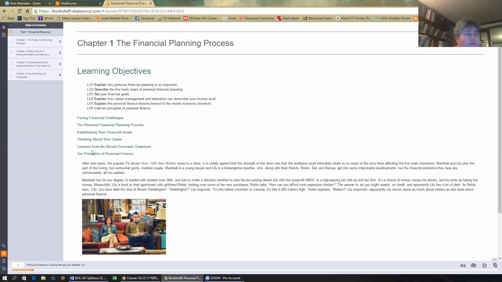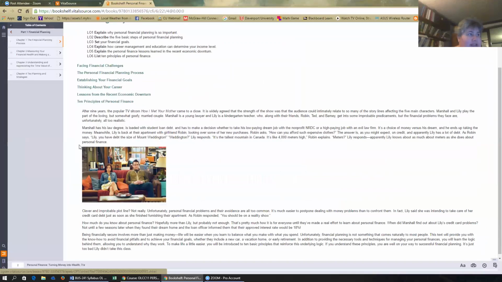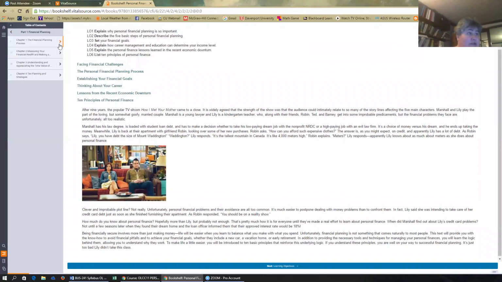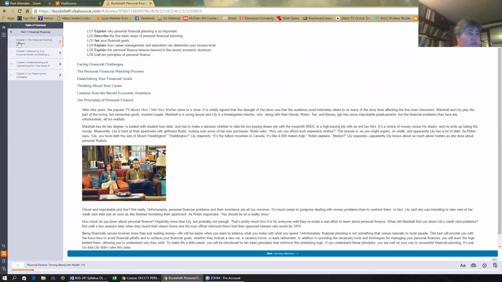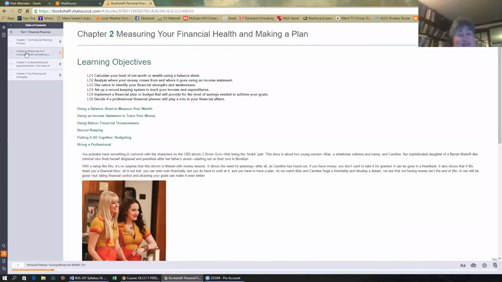And chapter 1 talks about financial planning, how it's difficult, lists 10 important principles of financial planning. This chapter is not a difficult chapter to read. It does a nice overview of what we're going to study, but it's not the math-oriented chapters that freak everybody out. So I'm going to kind of skip over talking about it. I do want you to read it because it is really important, but in the scope of where do you need the teacher, that's not a chapter I think you need the teacher to kind of explain and lecture on and teach you a little bit more.